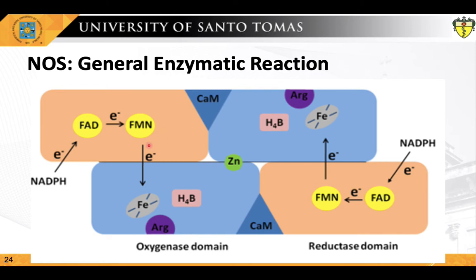This schematic diagram illustrates the general enzymatic reaction within nitric oxide synthase. Electrons are transferred from the electron donor, NADPH, which in turn reduce FAD and FMN subsequently until reducing the heme iron to its ferrous form, to which oxygen can now bind for the synthesis of nitric oxide from arginine.